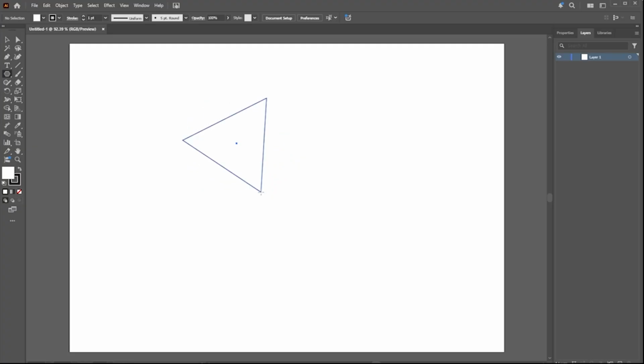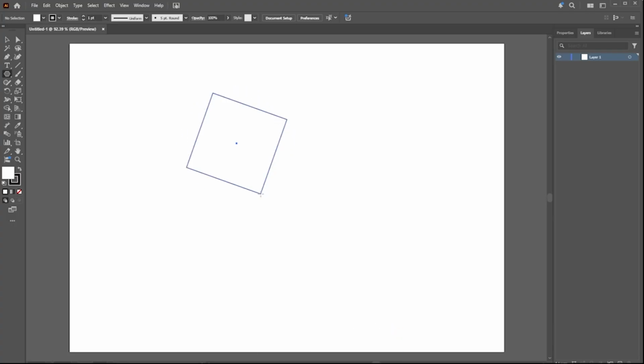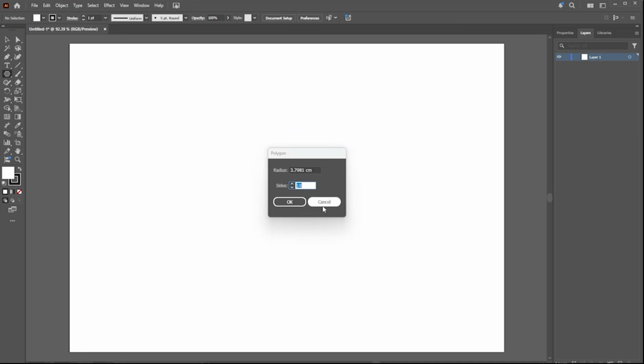With the up and down keys on your keyboard, you can increase or decrease the number of sides. See, I still have my finger held down on the left mouse click, and with the up and down keys, I can change the number of sides. If you want to increase or decrease the number of sides, double click on the shape.